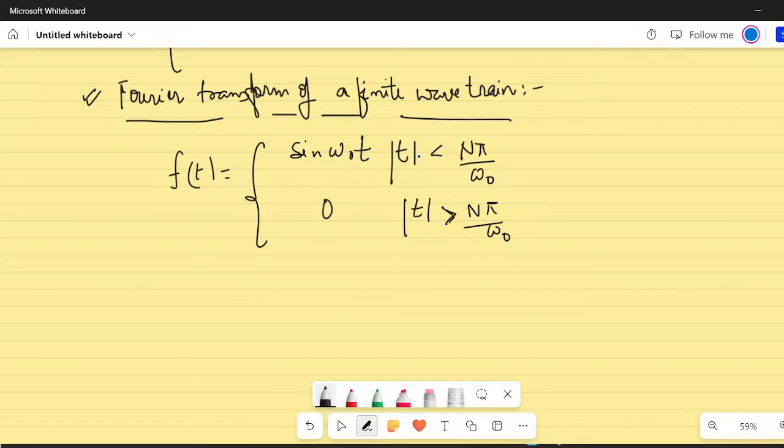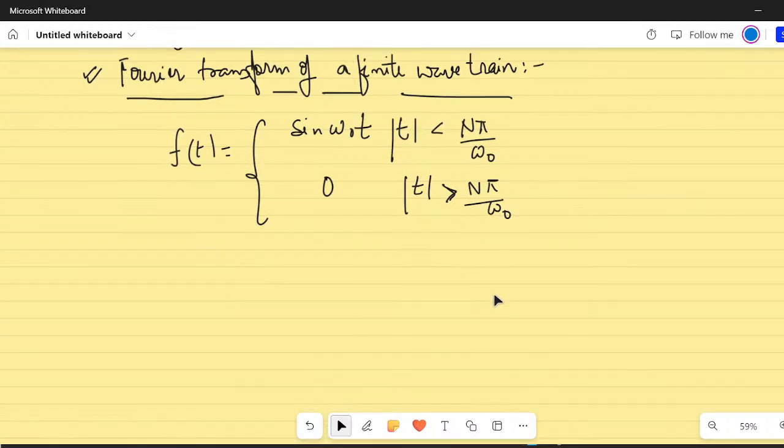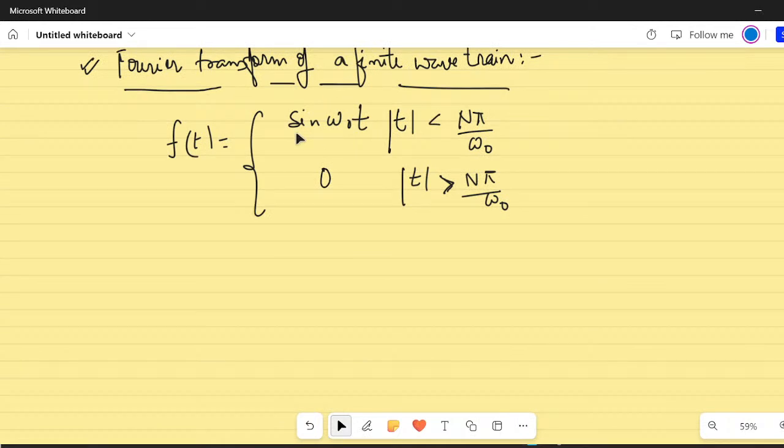And if I want to find the Fourier transform, see, as I've discussed, sine is an odd function. So if sine is an odd function, what would happen? Only the odd term would survive, that is, the sine term would survive. The cosine term in the e to the power iota kx or iota kt would not survive. Okay, so if you want to really write it, I'll write it for you.